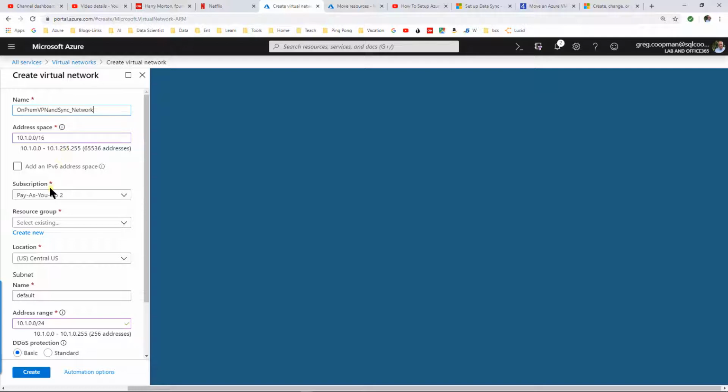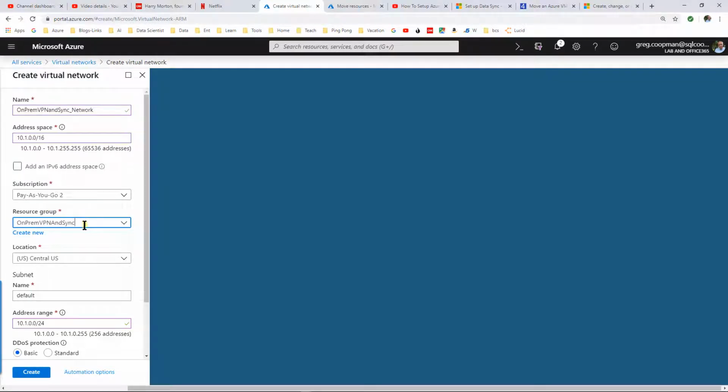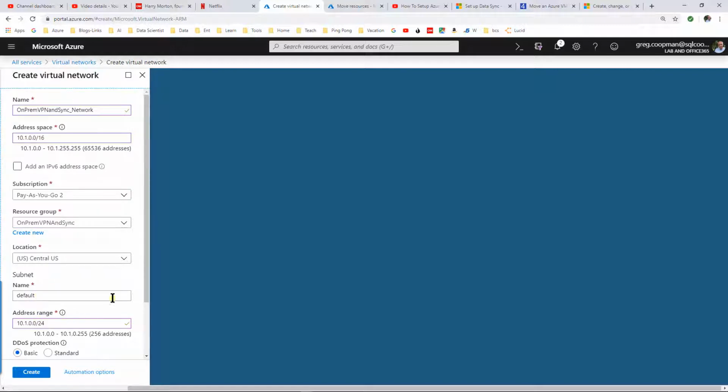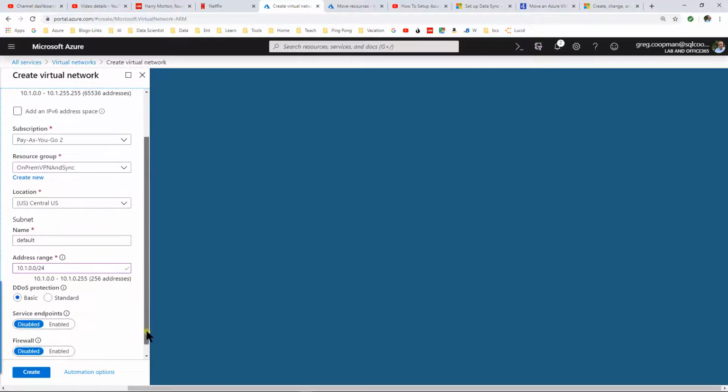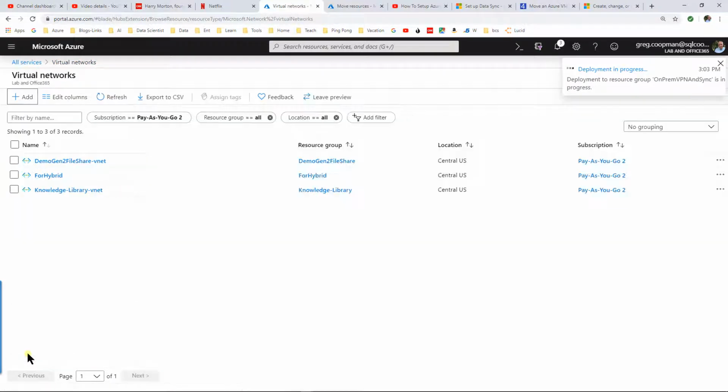Okay, we're going to go ahead and choose our resource group here, which of course is going to be our on-prem VPN and sync, which I'm just going to copy into my clipboard so I can use it for other things here. Subnet, I'm going to leave it as default. Address range, I'm going to leave alone the same way. Service point and everything, I'm just going to leave the same. Okay, so I'm going to create that. Now it's creating my virtual network.